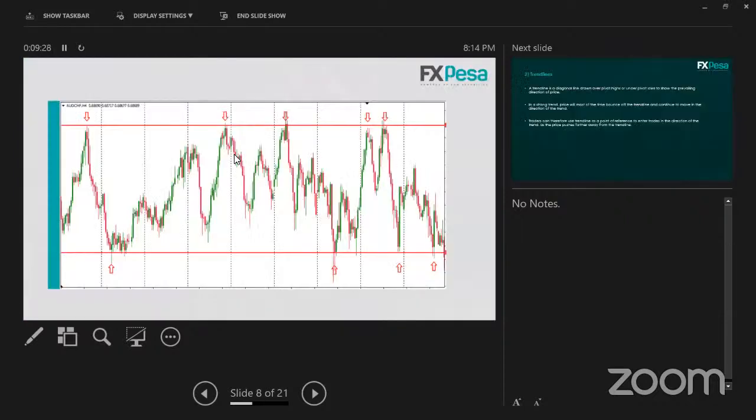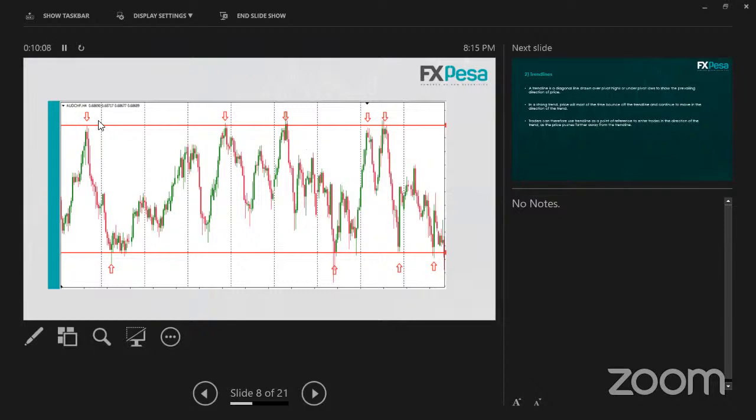Right before, I have a range market or a sideways market, and according to the explanation and the tested data, when the market comes to the resistance, we have the presence of sellers. When the market comes to the support area or zone, we have the presence of buyers. So the market seems to be in a neutral move. And how can you trade this? You don't have to trade this market if you don't have confirmation. Don't trade this market if you don't have confirmation.